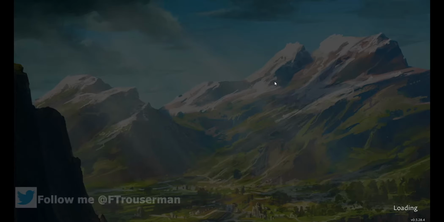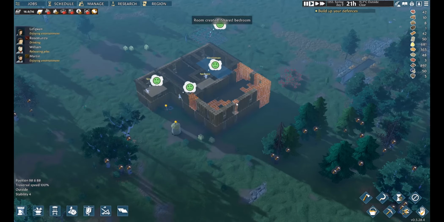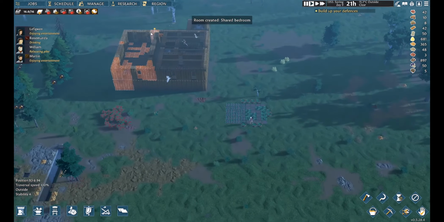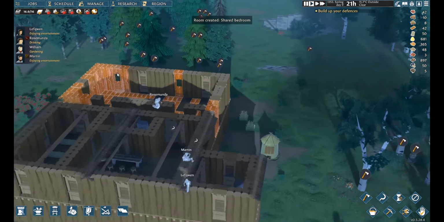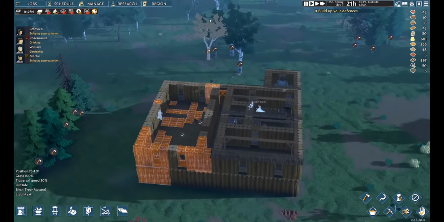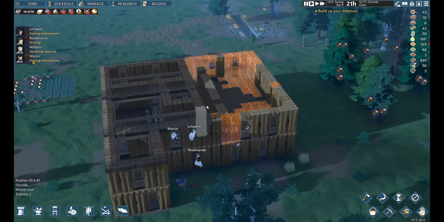Resume. Yep, it gives us the same bit as we did last time. Click continue. Okay, well that's what I was building, this massive house, and I haven't really thought what we're doing. Part of me wishes I'd actually put combat in now. But hey ho, let's have a quick look at everything.